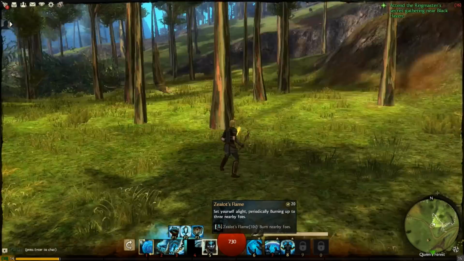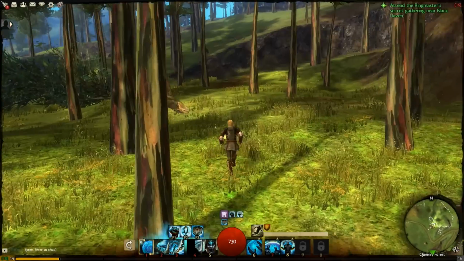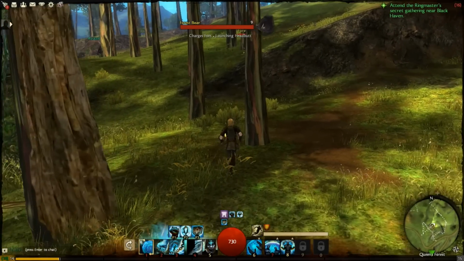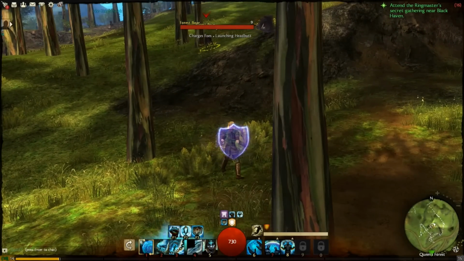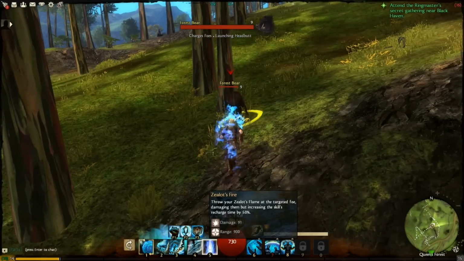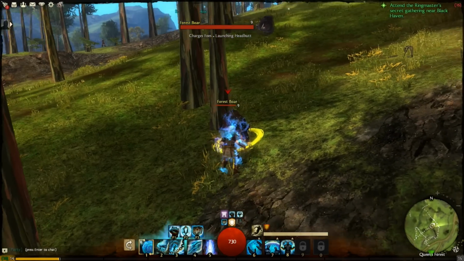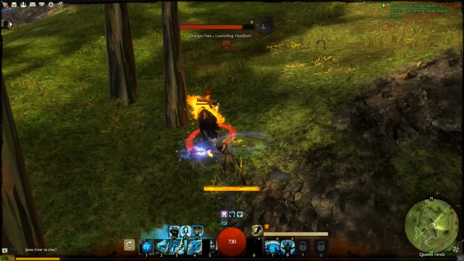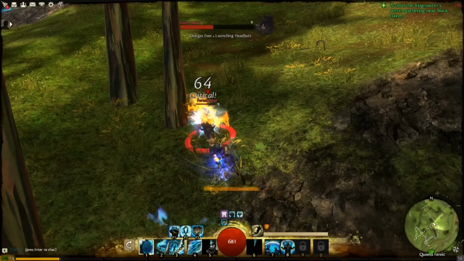Fifth ability, Zealot's Flame. You set yourself on fire, and that damages nearby foes for 10 seconds. But the interesting thing is, you can then take the flame off of yourself to toss it onto an opponent to deal damage. I don't show it well right here, but it's a very short cooldown, thankfully.